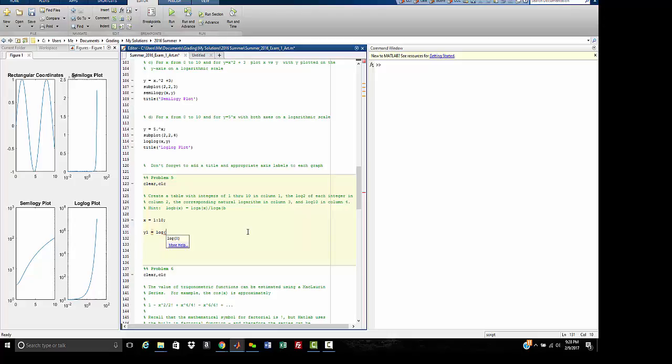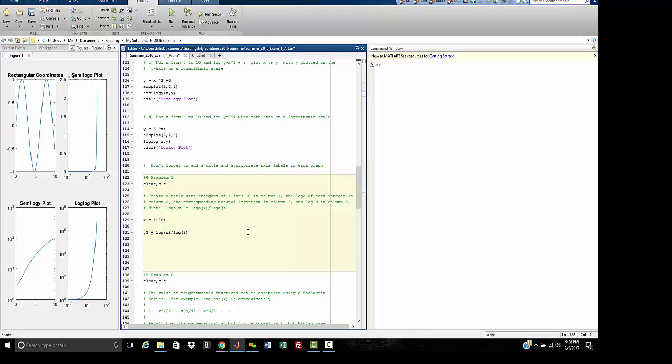Log 2, so I'm going to do log of x divided by log 2. That'll change the base. Y2 would be the natural log of x. Let's suppress these outputs, down here. Y3 is going to be log base 10 of x.